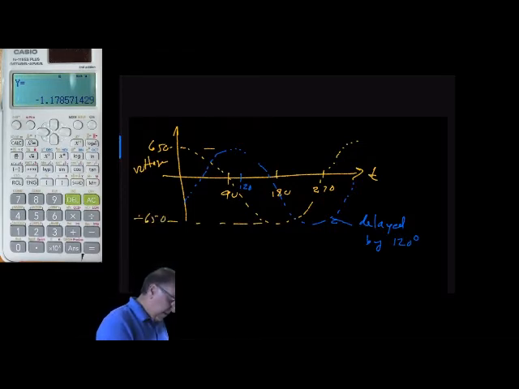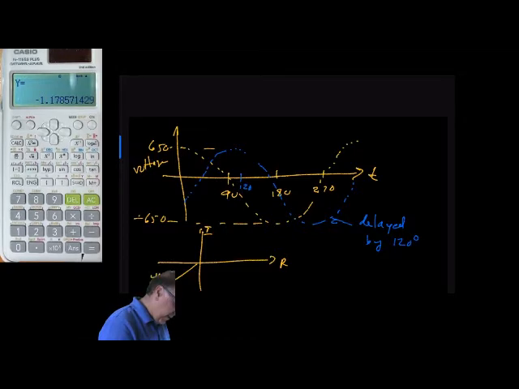If we looked at this in a phasor diagram, this would look like this, real and imaginary axis. It would be a phasor that was over here, 460 volts RMS, and it would be delayed by 120, minus 120.